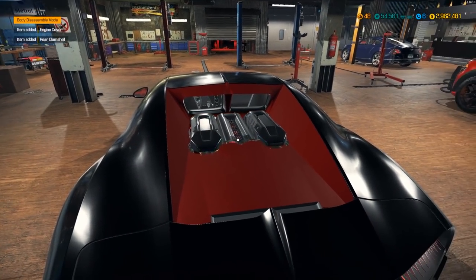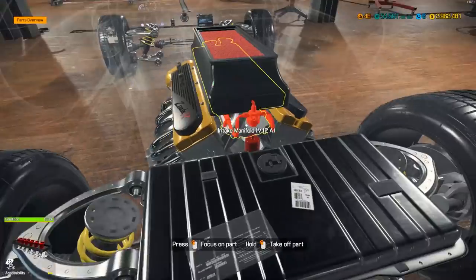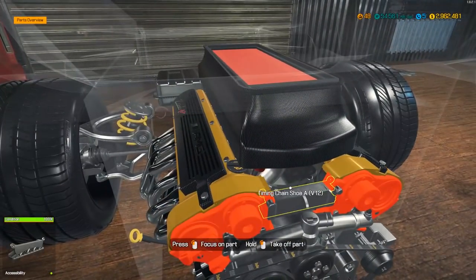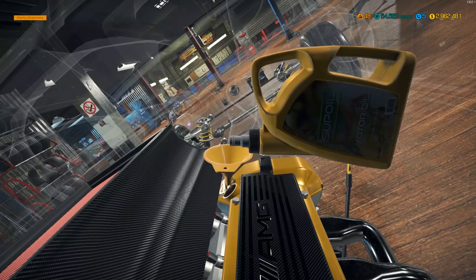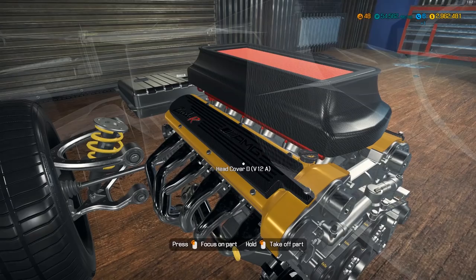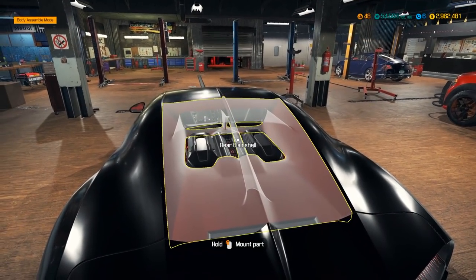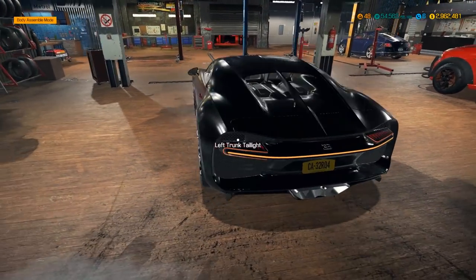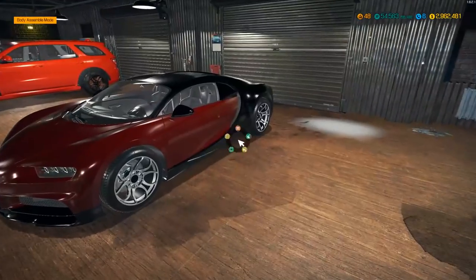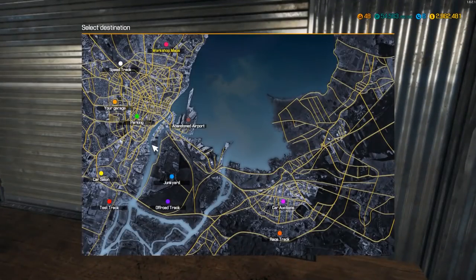Really quick, I just realized I forgot to do something. Something very, very important. There it is. Let's get some oil on this bad boy. Forgot the camera on this. It's super slanted. Alright, there we go. Now we can slap this on. Slap this on. Check. Done. Alright, she is good to go.